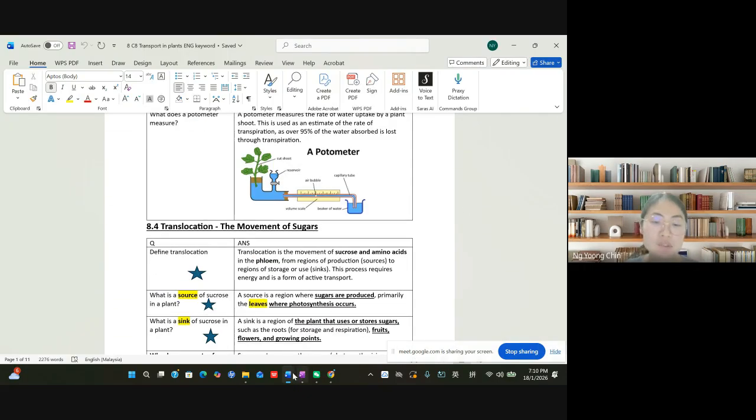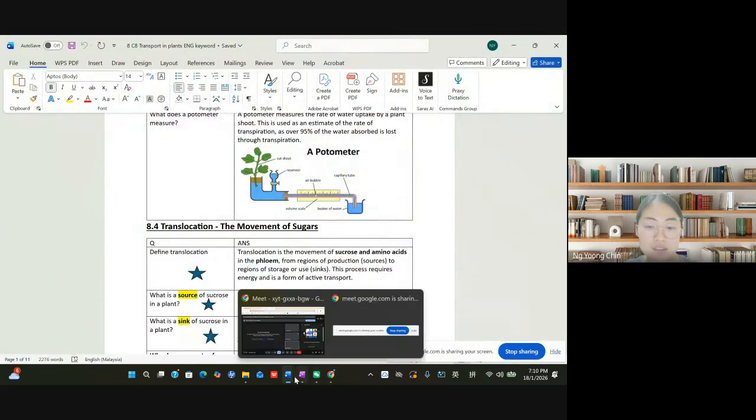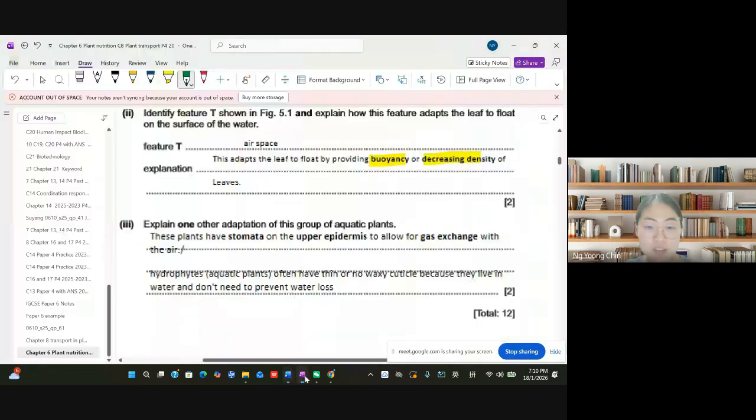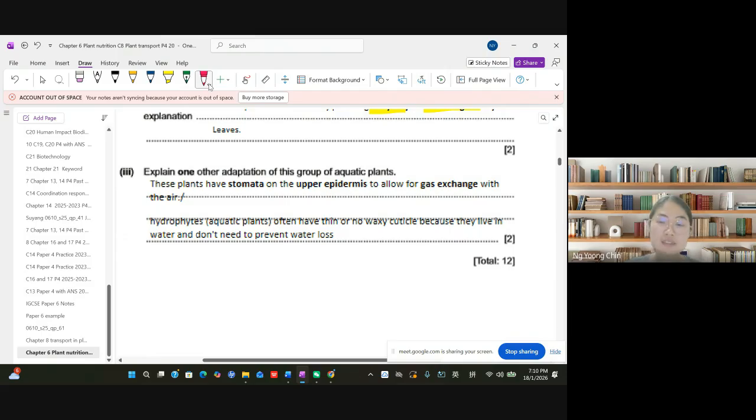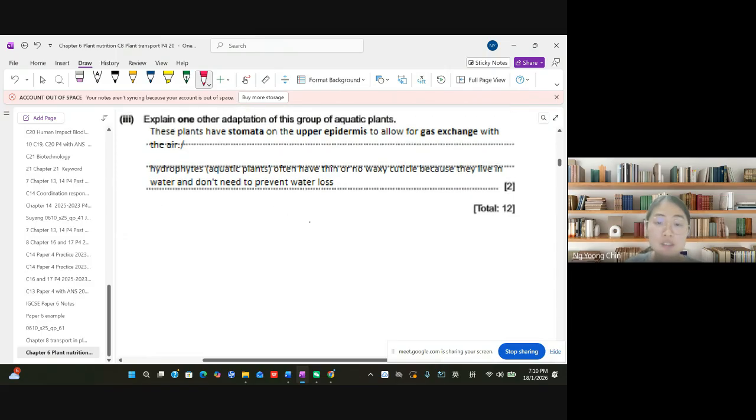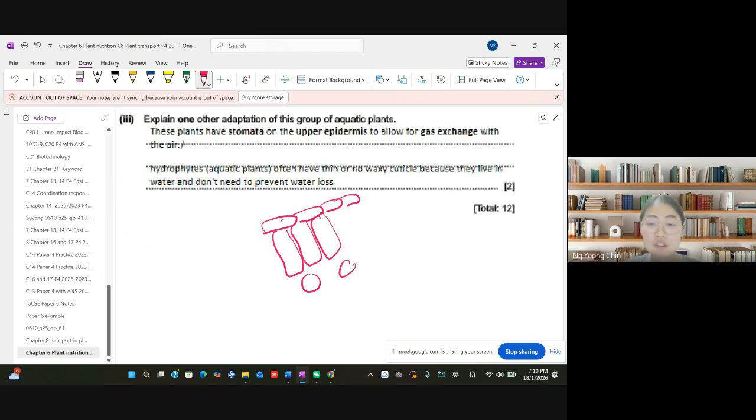Okay, so you just need to know about the leaf structure, because usually what you learned before is the leaf structure. The upper part will be the upper epidermis, right? And then here will be the tall columnar palisade mesophyll cells, and then here will be a lot of spongy mesophyll cells, yeah. Followed by this, and then there will be the lower epidermis. Between the lower epidermis, there will be the guard cells. Around here are the guard cells. So that's why here is the stomata.